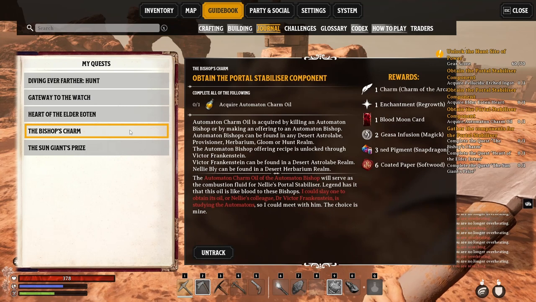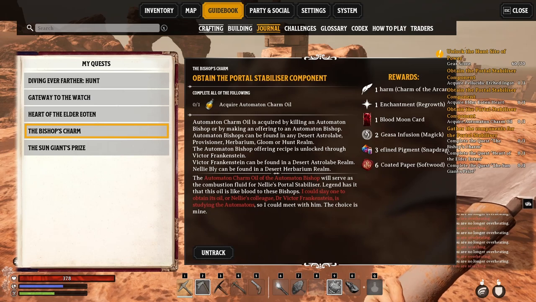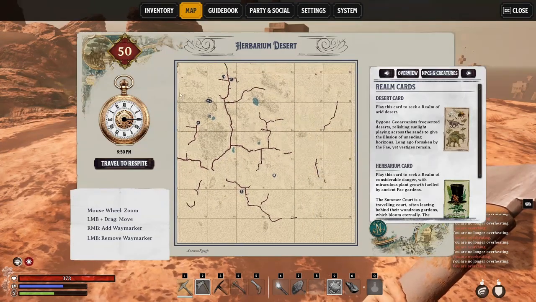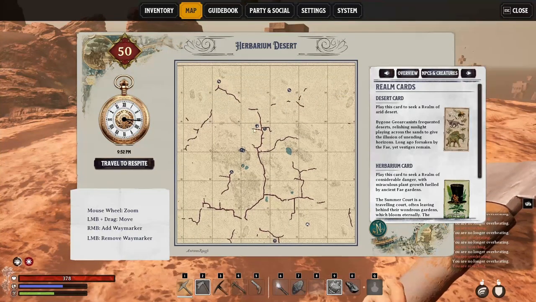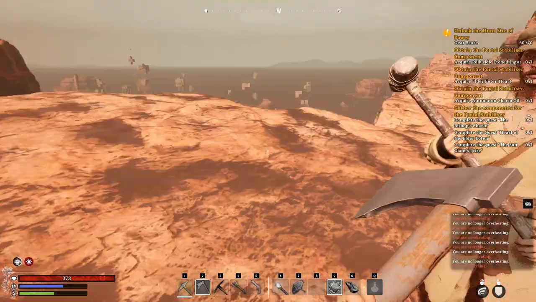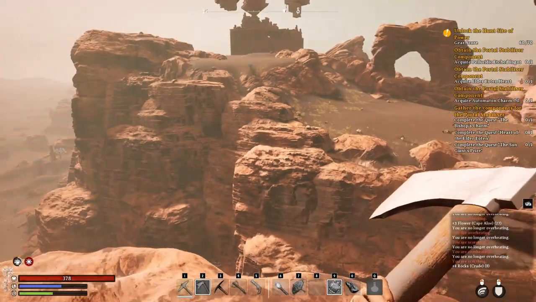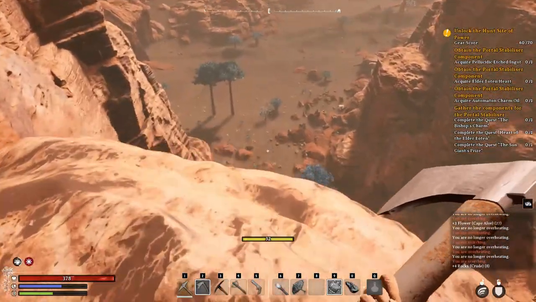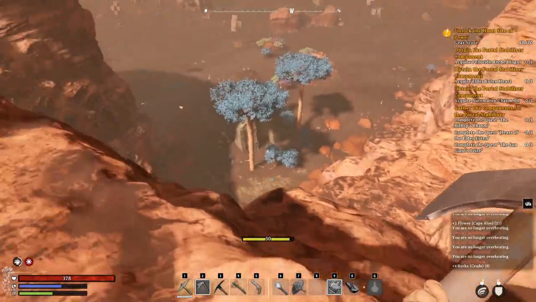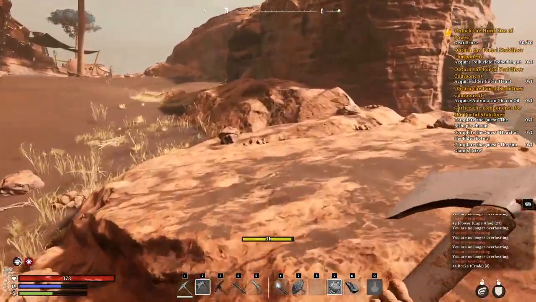Dr. Frankenstein is studying the automatons. But she didn't say where he was, though. I just said I would go talk to him. Essence trader. Okay, there's like a full-blown gap between here and there. I'm almost wanting to say he probably was at that other thing before I took it out.